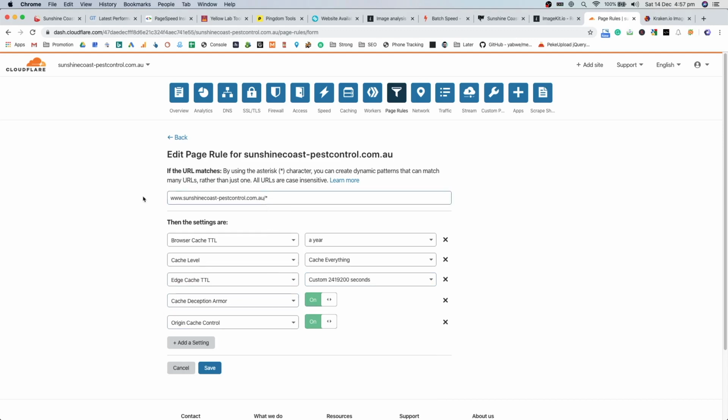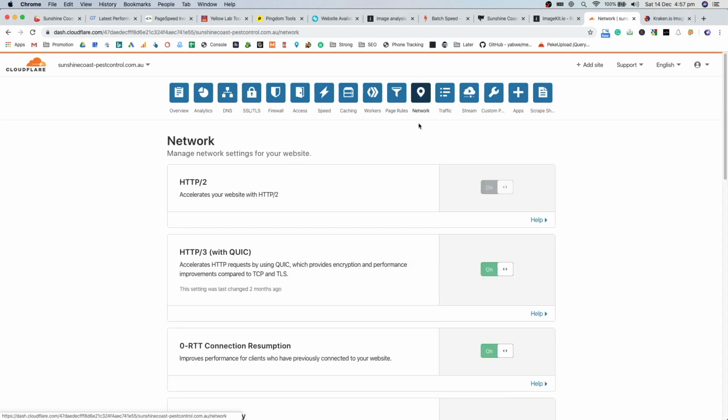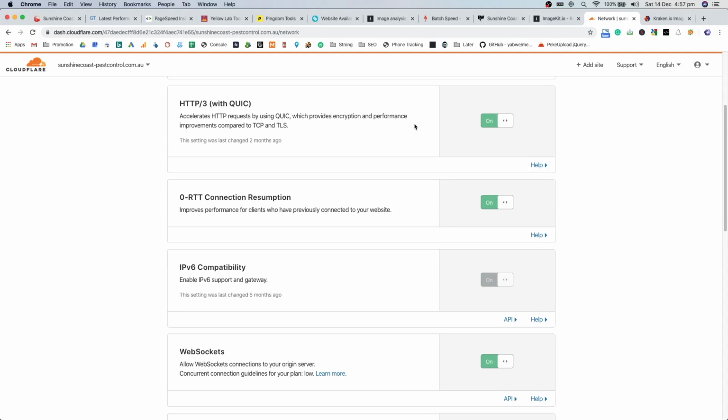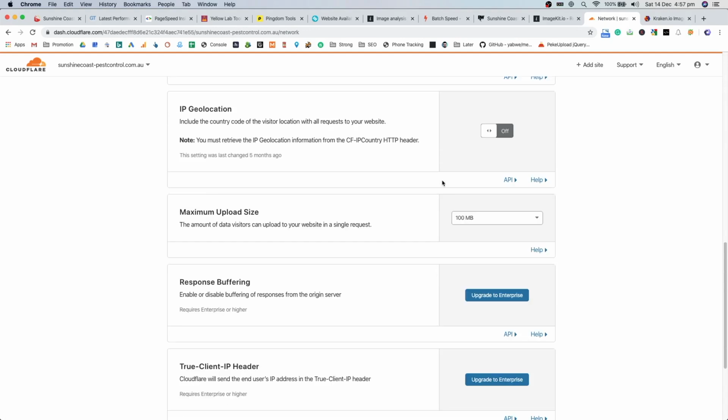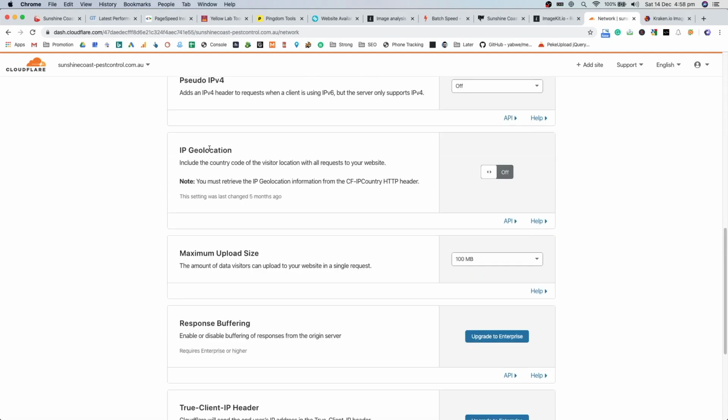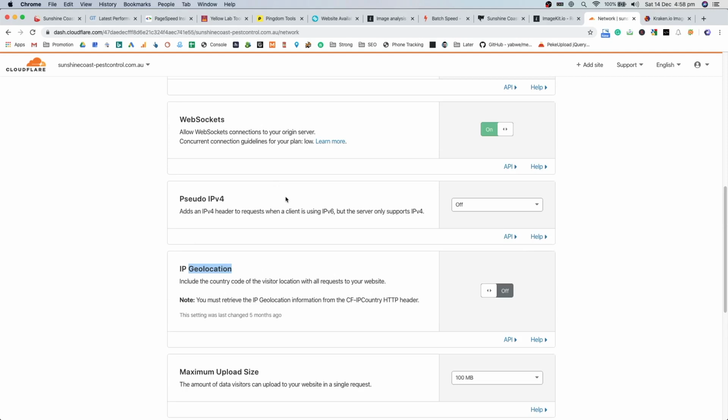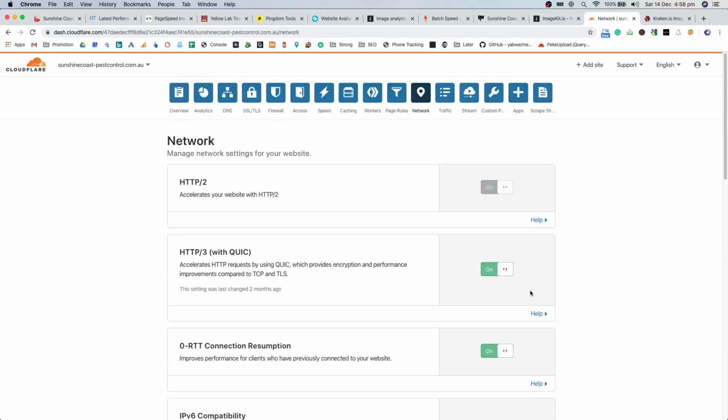So these are a little bit abnormal to what you'll find online, but it definitely makes a big improvement to your load time. Under networking, we sometimes enable or disable, depending on the client, the IP geolocation. It does tend to slow down the performance just that little bit, so if they're not using the feature, make sure you're turning it off. It is by default turned on. Make sure that you're also using the HTTP3 requests and the 0-RTT requests.